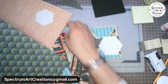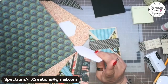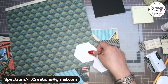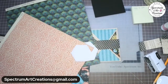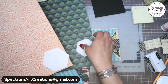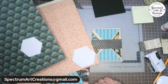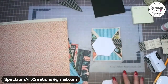Here, let me show you. And don't forget, we also have stickers and ephemera too. So I'm thinking, what if we do the peacock this way then and change it around and do it that? I think that'll work. What do you guys think? Only a little bit of the teal is going to show. Angel says, cut out the orange rose for the small hexagon. Yeah, it's what I was thinking, but I really like that red big one. I don't know why that just keeps coming back to me. I'm just feeling that. I think I'm going to do that, and then we'll worry about that other one.